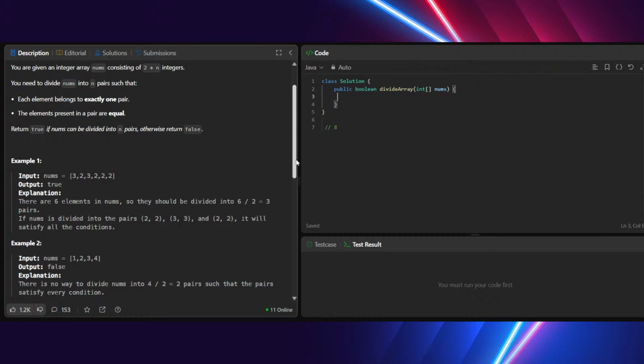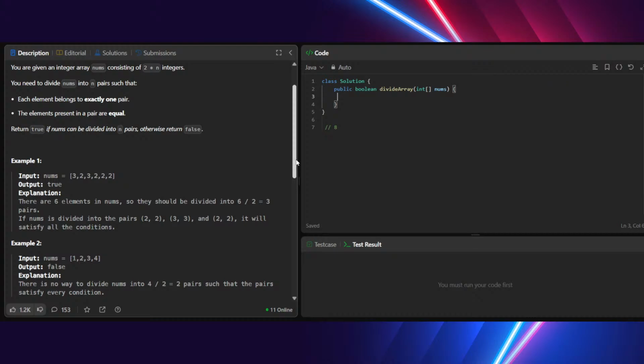So what you need is the count of each element has to be even. If the count of any element is not even, then it's a problem. And that's it. Nothing else, nothing more. Count of each element has to be even. So you make a hash map or something. What is the size of n and how long can it be? So n is 500.